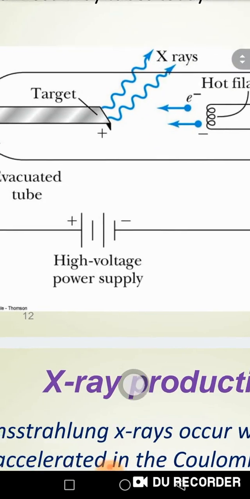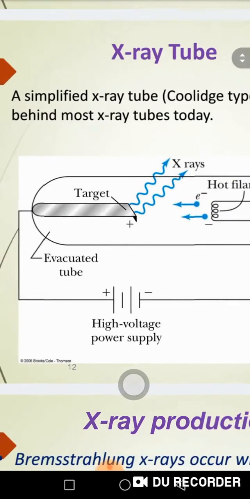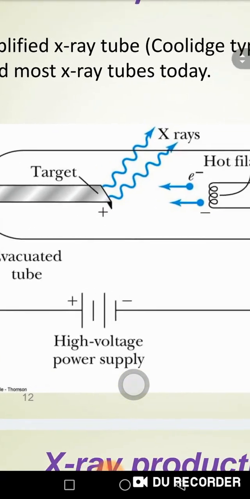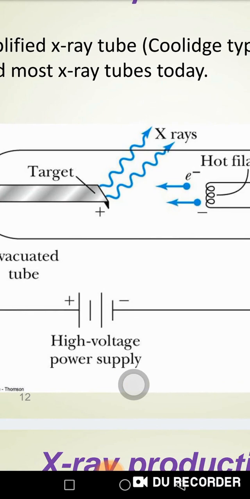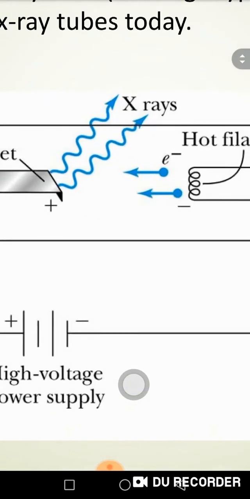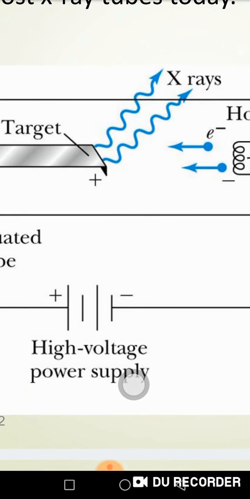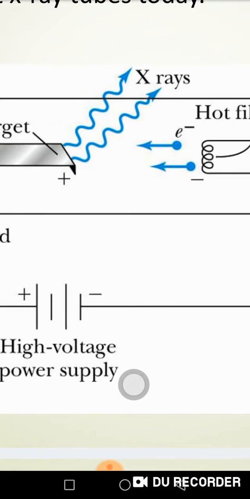We mentioned that there is a factor called high voltage or power supply. What does this high voltage do? It creates acceleration that moves the electrons from the filament to the target. If we say that this high voltage is 80 kilovolts, then this acceleration has a specific value. If I increase it to 120, will I increase the acceleration or not? Because it increases the voltage difference, the electrons will move faster. Therefore, the X-ray produced will have a higher penetration power inside the patient's body.